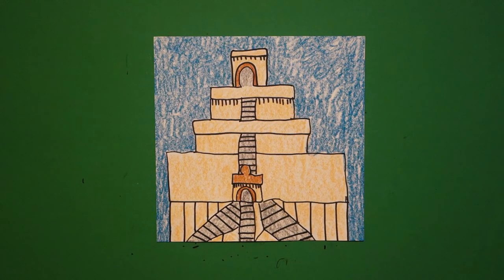A massive structure built in ancient Mesopotamia. It's a pyramid temple and it's supposed to connect you to heaven and earth.